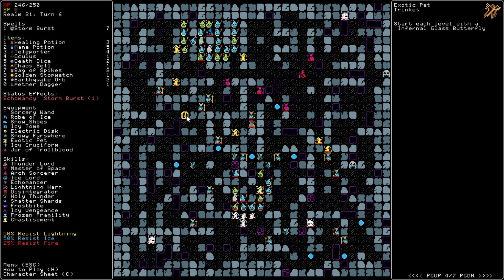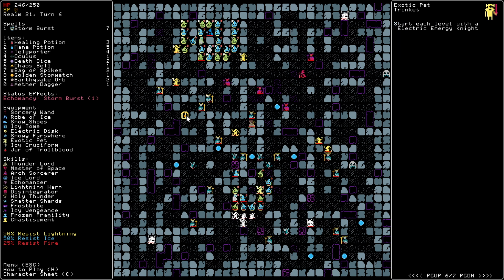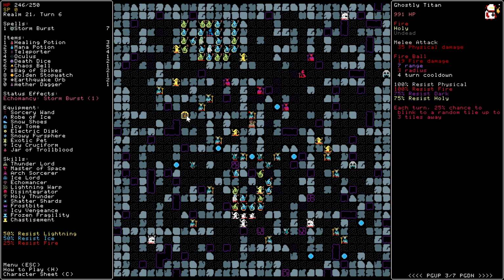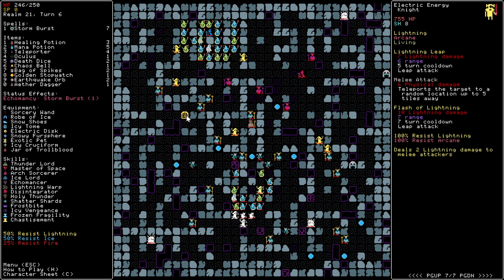Ghostly Titan? Infernal Glass Butterfly? Demon, Nature, Arcane, Lightning, Glass, Chaos. Electric Energy Knight. Completely immune to lightning, weak to ice. No weaknesses, strong against a bunch of fun stuff. 35 melee attack, Fireball. Chaos Ball, Void Beam, Lightning, melee attack.